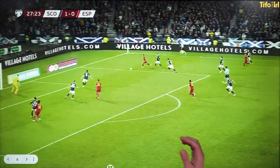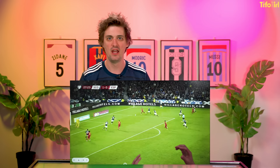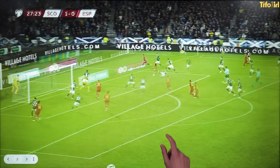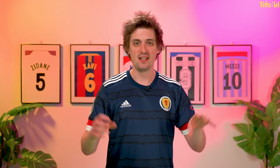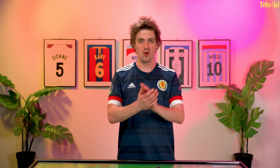Porteous is a player who was at Hibs for a long time and has gone to Watford, doing quite well there — it's a real step up. We can see he's now at international level for things just like this. This is Jeremy Pino getting in behind, running past about three challenges. That's one of the only ways Spain were able to get in behind Scotland — by dribbling through them — because the passing wasn't working due to the closed compact shape. But when Pino does get in behind, defenders would naturally look for a run going in between the centre backs. Porteous reads the ball really well, knows that José Lu is going to drop, and cuts out of the back line to close down the ball and stop a certain shot if not a goal. It's a really clever read of the game from a centre back.